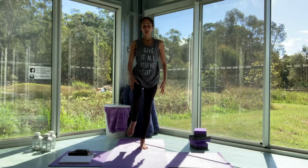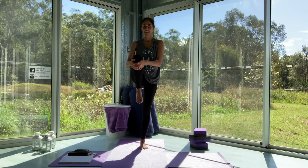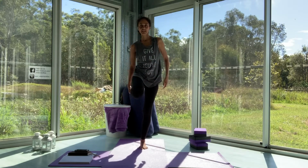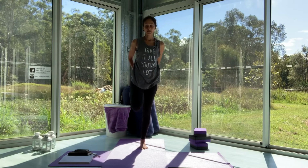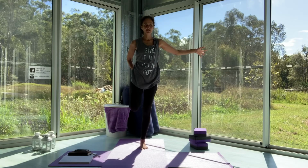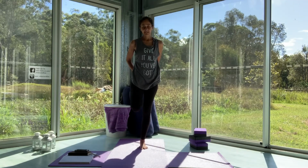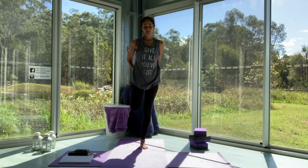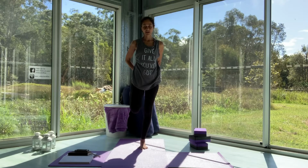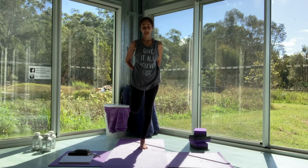We're bringing the right knee up first, so just give it a squeeze into the chest. And then we're flicking the foot back, catching it with both hands if you're wanting a balance. If you feel a balance isn't for you, then you can hold on to a wall or a chair or something with one hand. Whether you're in a balance or not, for that mindfulness, keep your eye gaze at one spot and keep focused, and then focus on your inhales and exhales.